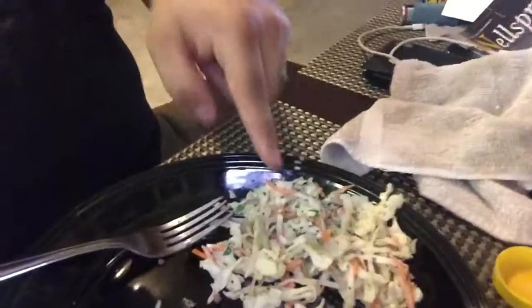We just finished eating the hamburgers. I really enjoyed this hamburger — I've never made a chimichurri or thought about putting it on a burger. I'd never used Monterey Jack cheese on a hamburger either; it was amazing. The only thing I did not like was the coleslaw — I've never been a fan of coleslaw.